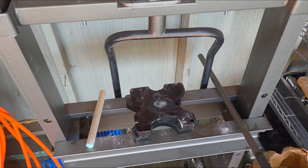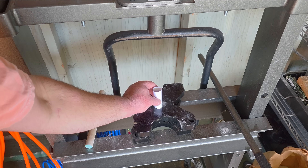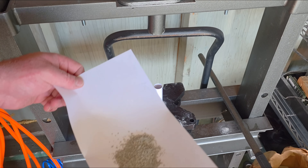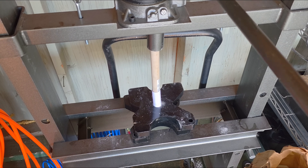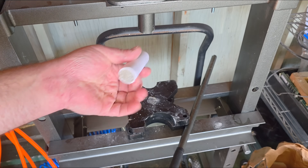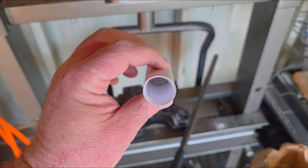Now I'm going to show you real quick how I made the casings for the motors. The base part is just some printer paper that I rolled around a wooden dowel, and we're going to set it on my hydraulic press so we can make the nozzle. The nozzle is going to be made with bentonite clay from cheap clay cat litter — we just dump it into the form and press it down with the hydraulic press. Once that's done, all we have to do is add a hole to make it a nozzle, which can be done with a drill bit by hand, and that gives us a pretty decent nozzle.